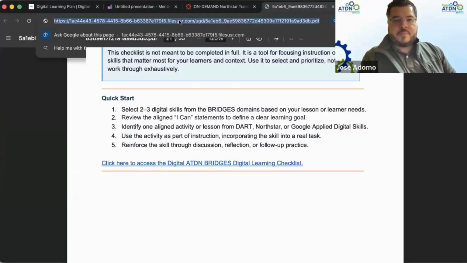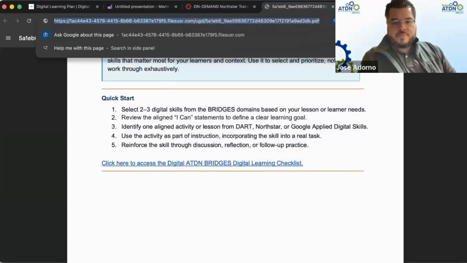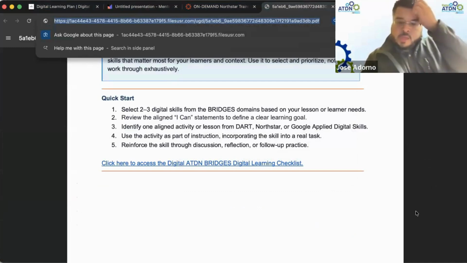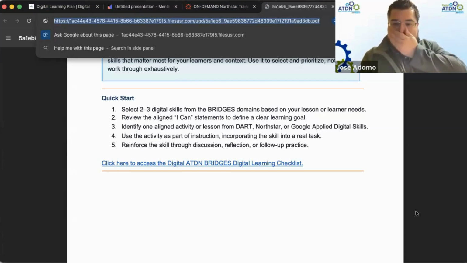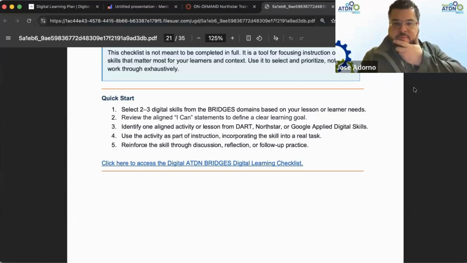Here it is. So that is the link to the actual PDF version of the plan.